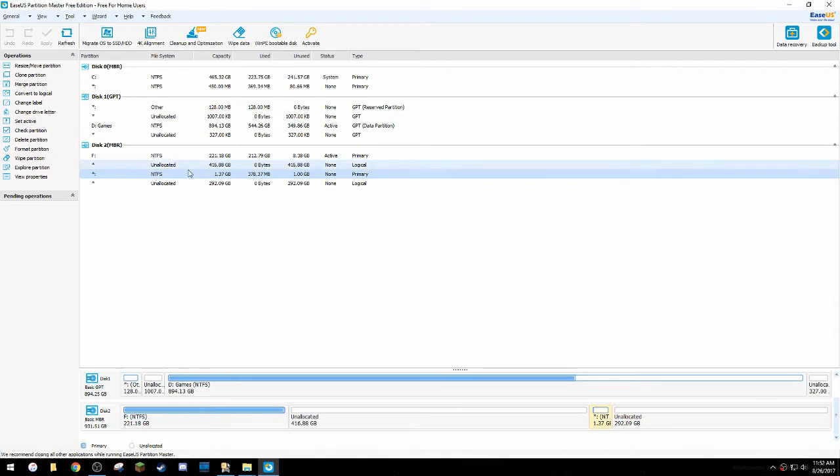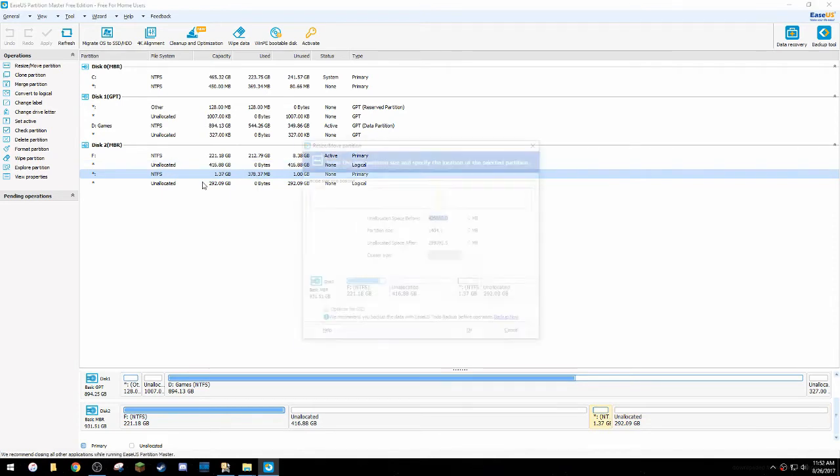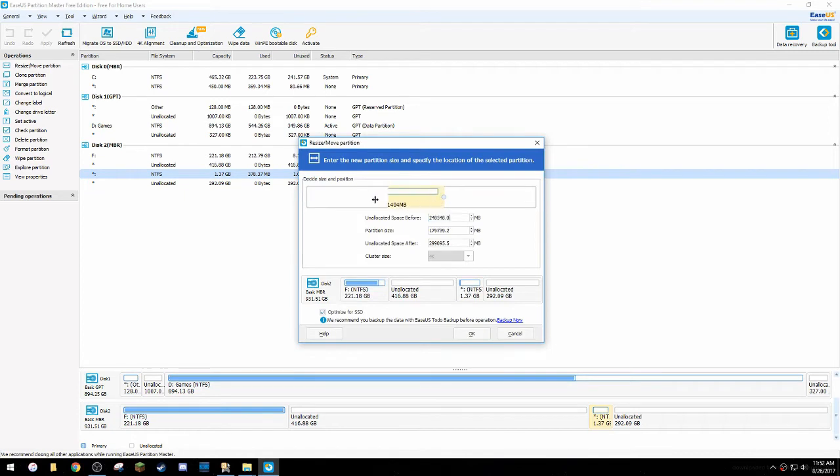You can see that this used partition is right in the middle. So you're going to right click and resize slash move it. You're going to just drag this all the way over and drag the right side all the way over. This will leave the exact amount of space that is taken up by that. And then you can see down here at the bottom that it will merge both of the unallocated into one big unallocated partition at the very end.